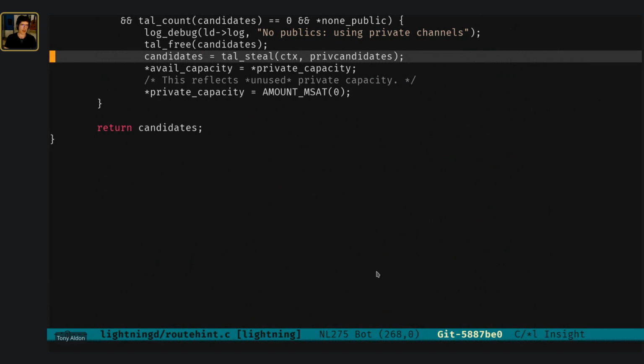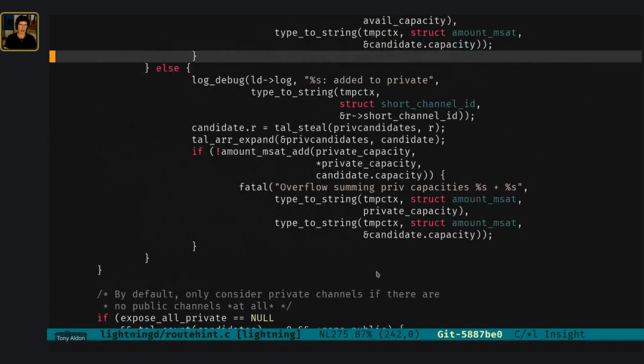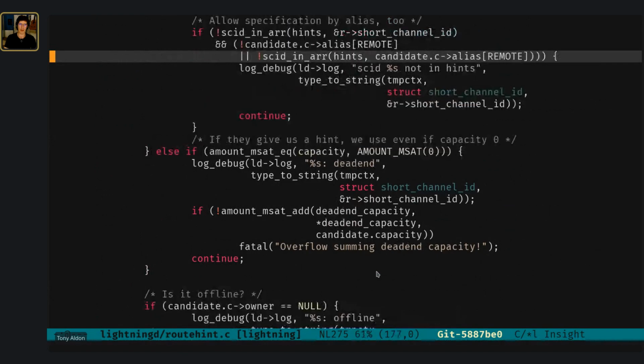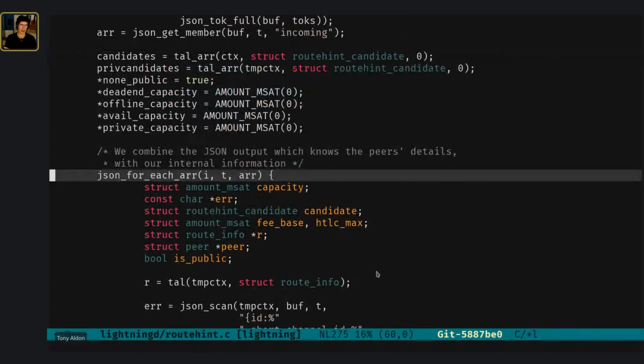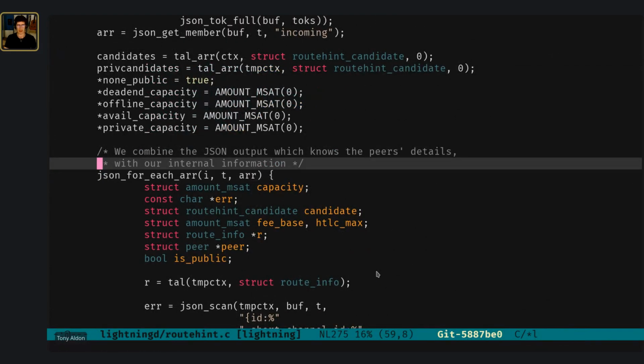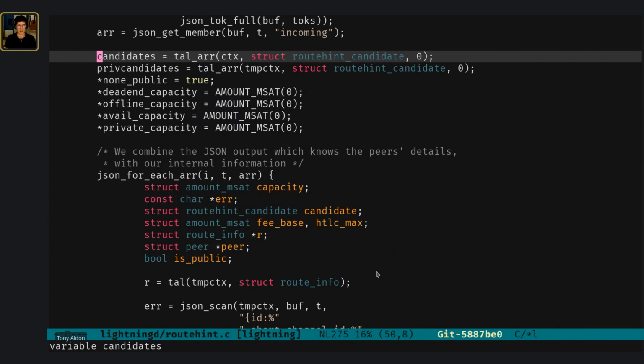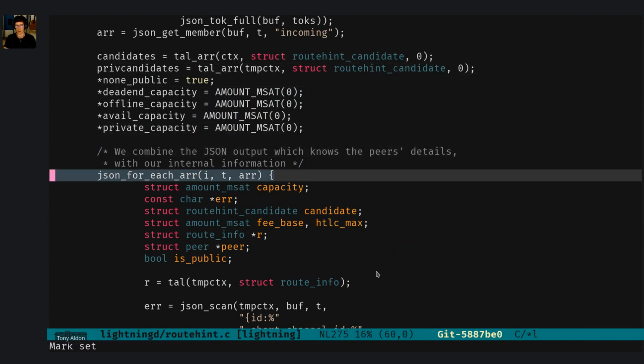So at the end we return the candidates, and the candidates need to be determined at some point. This is done. Okay, we have the candidates. We look through some things, through an array.